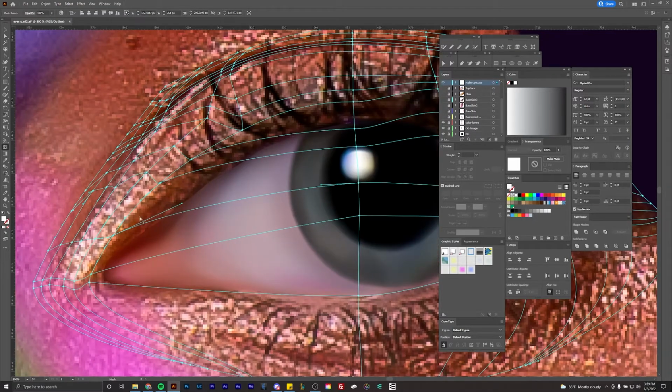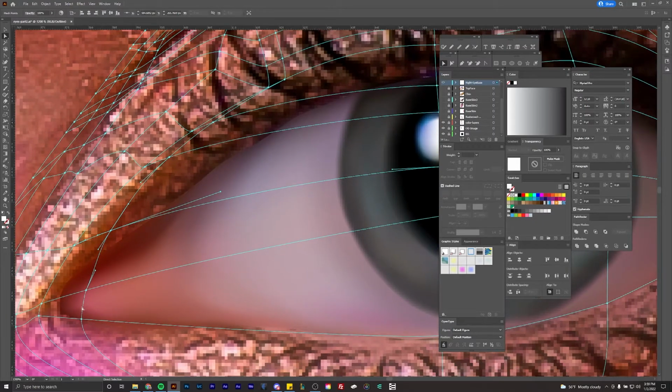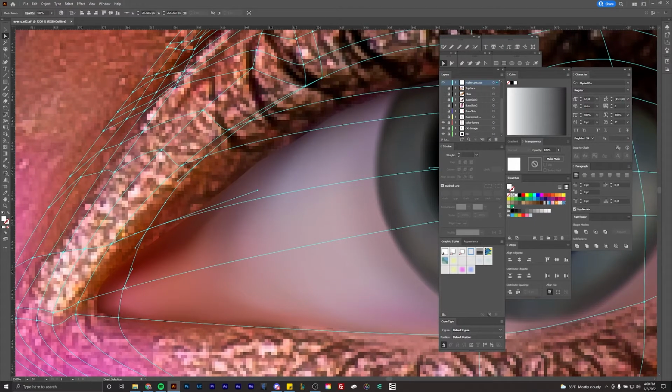So the first problem I see, I'm gonna start on the left. I don't know why, but we have no definition of this orange to white highlight transition on the skin here. So basically we're going to box off this highlight like that. Actually no, we'll put a point here right now. And that's gonna be the center point for the orange. Let's focus on that first. So this guy's gotta shift up. And I'm gonna make this follow the center of the orange skin tone.